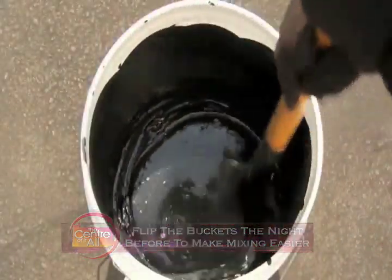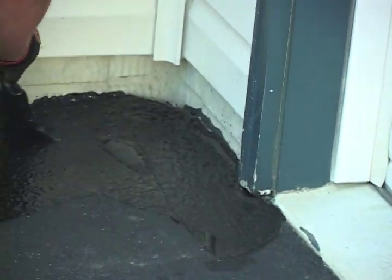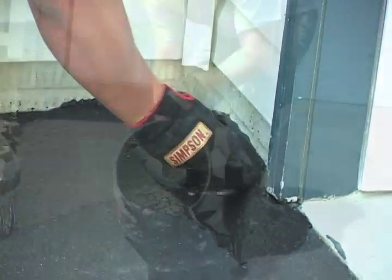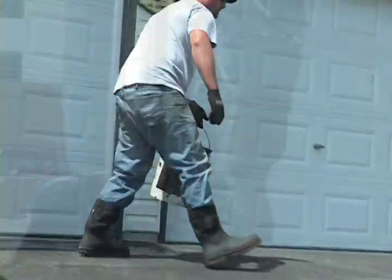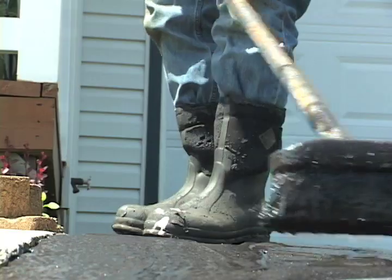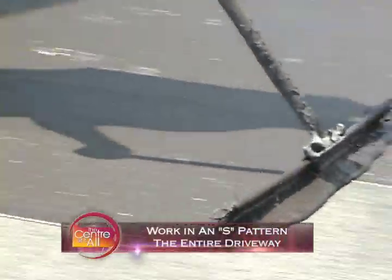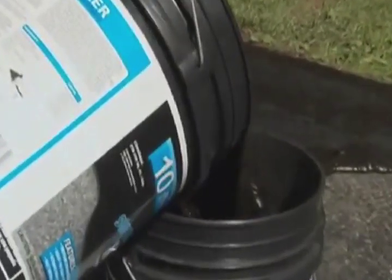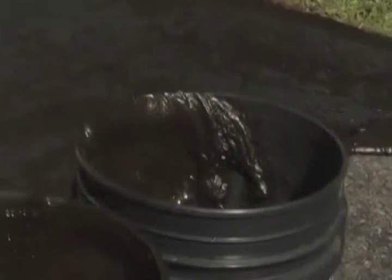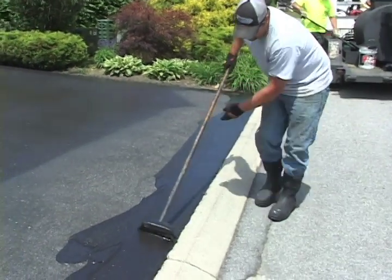Get the sealer mixed up because the sand and stuff usually settle to the bottom of the bucket, so you want it stirred well — not getting liquid first and then solid. Get an edging brush, a small brush, so you can edge around the corners of the house or the garage. Start pouring a seam around the garage and edging with your edging brush around the corners. Stay away from concrete and the siding. Once you pour the initial sealer and get everything edged, pull it back smooth, fan it out, then get more sealer from the bucket, pour it out, and continuously keep doing that — keeping it smoothed out, avoiding puddling of the sealer. Work your way back to the end. To avoid color patches, begin mixing buckets after your first bucket is halfway empty. Do this until the project is completely finished, then block off your driveway.